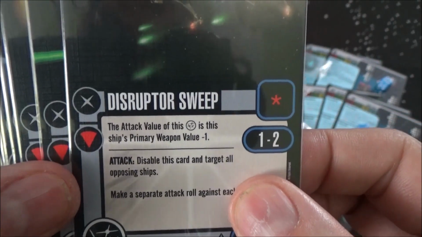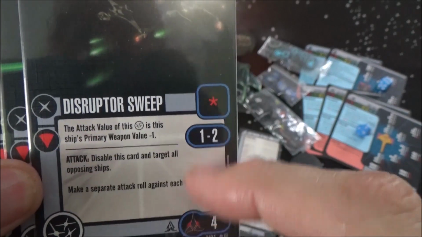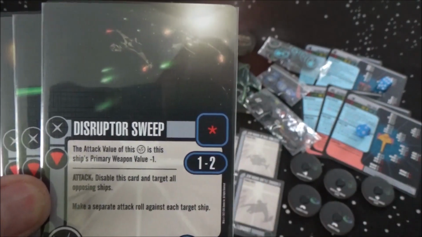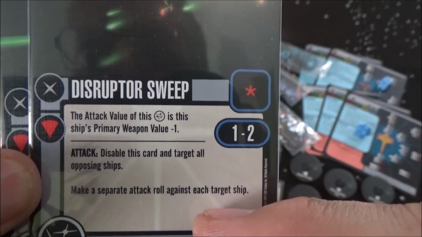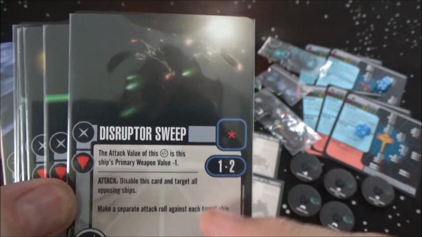It basically uses your primary weapon to attack every ship within range 1 to 2 in your front arc at -1 damage, 1 die anyway. Definitely interesting, especially if you put this on a higher attack value ship. I can see where it's worth it. It is a disable, so you're going to have to refresh it to put it back up. It's going to cost you an action there, but I think it's well worth it.